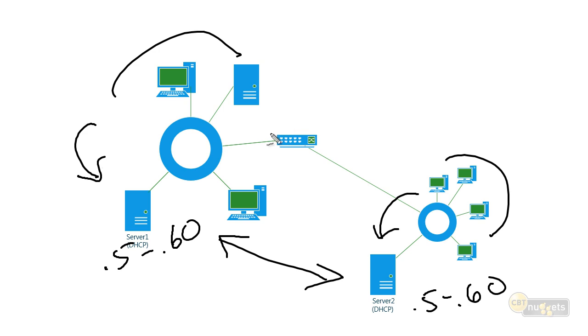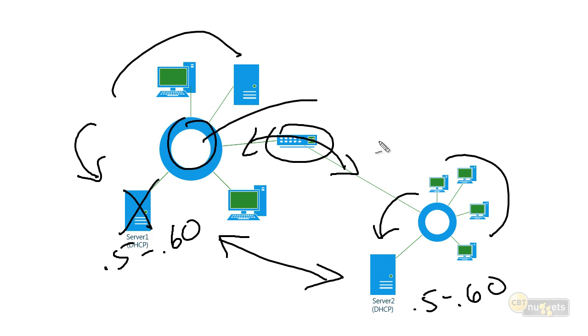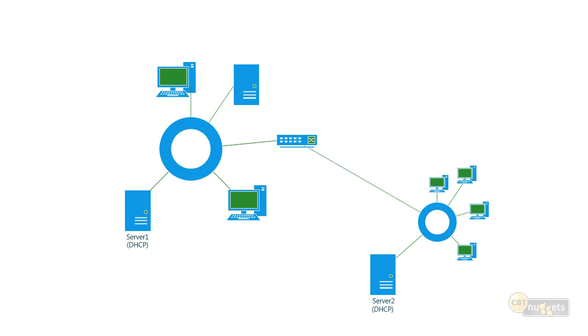But so long as your router is configured to forward requests between subnets, if this one goes down, the guys over here can still talk to over here. Wow, this looks like a football playfield. So DHCP failover is probably the best answer. Although some of the other ones might do it, that one gives us the best chance of really meeting the criteria with the fewest potential downsides.